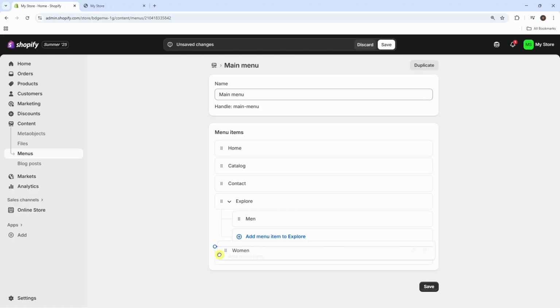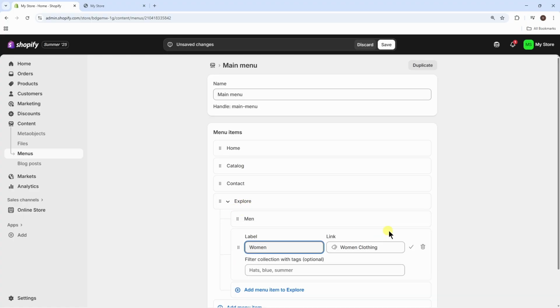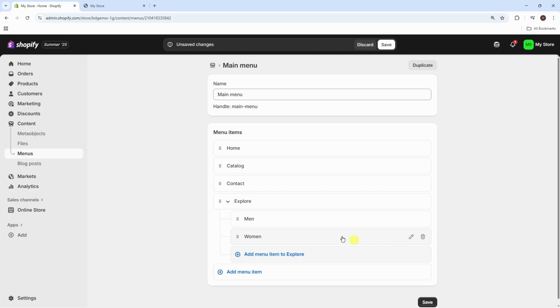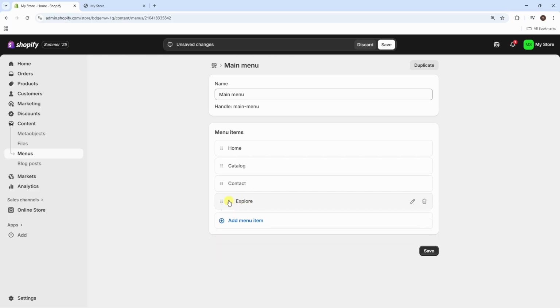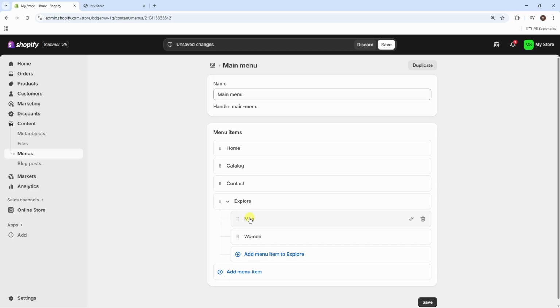By following the same way, we're gonna put this women category just underneath the main category. Just tick this again, and yeah, you can see that under this main category we have subcategories. First is men and the second is women. Not only this guys, if you wanna add more subcategories under this main category, you can just do that by following the same process, and also you can add more subcategories under these subcategories too.